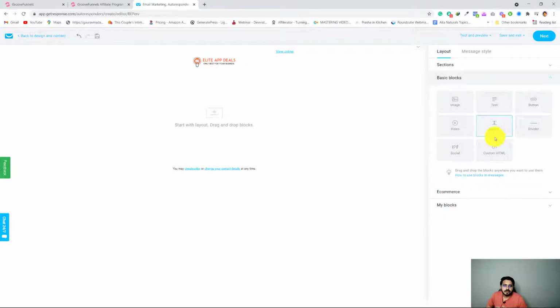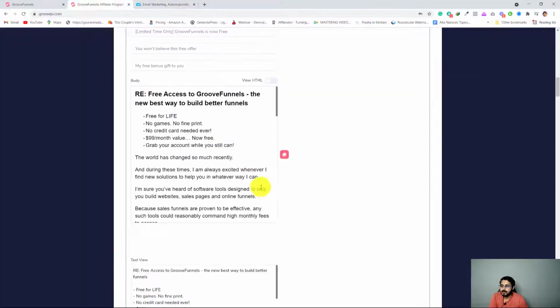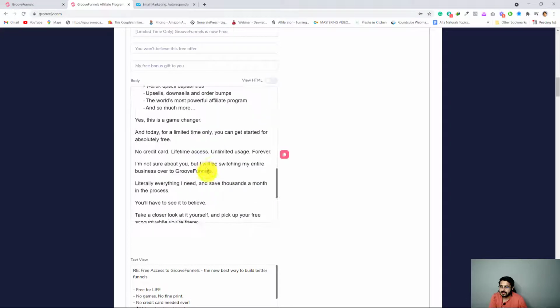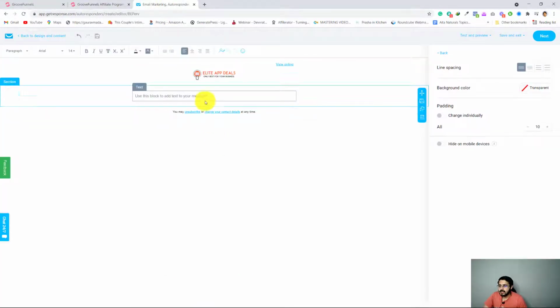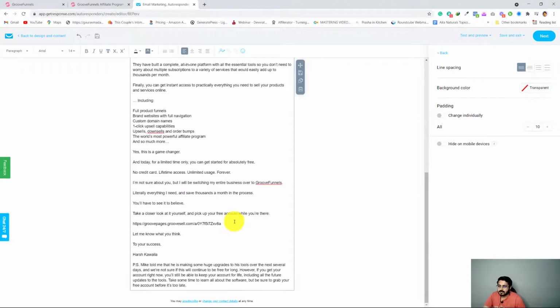Now I want our text here, and I have already copied this text, so let's paste it.